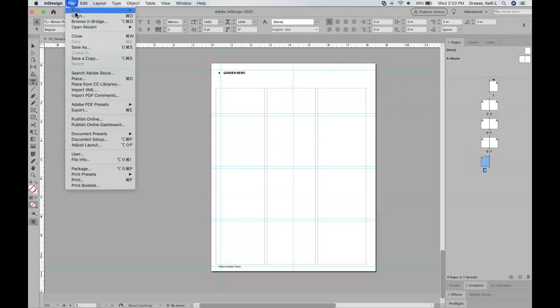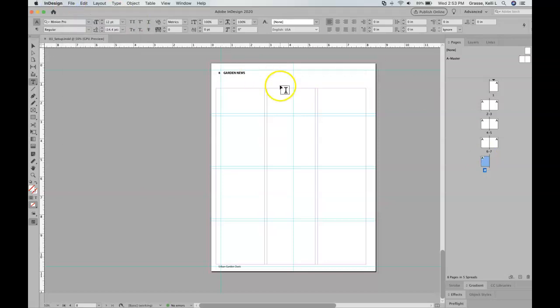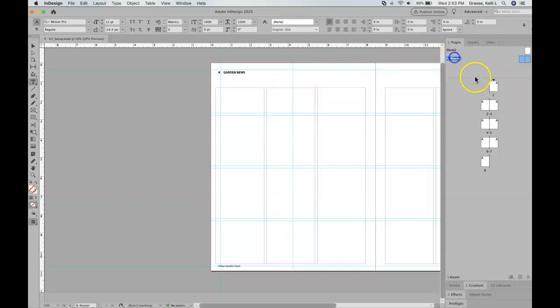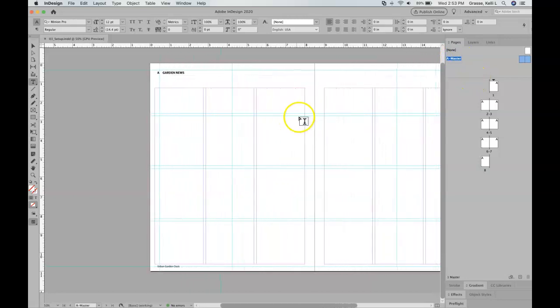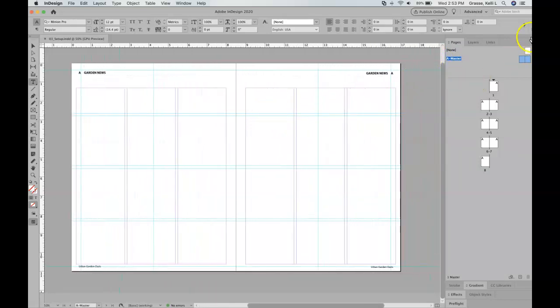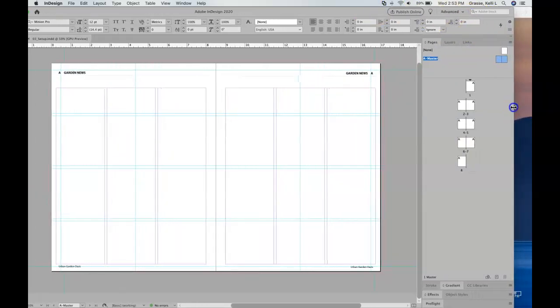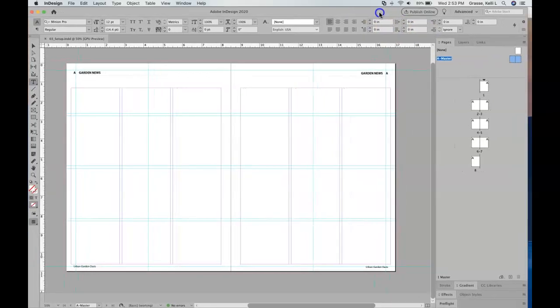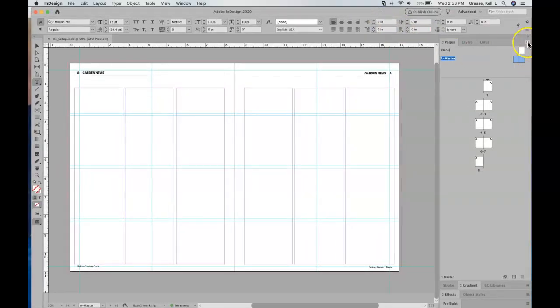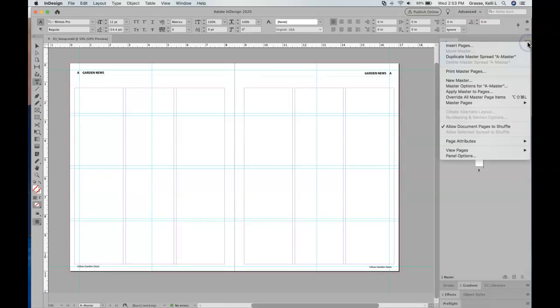So go ahead and save here. Oh, I must have done that recently. The next thing we're going to do is give this A master a name that maybe makes more sense for what it is. With A master selected again, I'm going to click on this button, which I can't find because I've made my window too big here. Let me scrunch that up a little bit. You'll notice that this book calls this little menu the flyaway menu. I think Mary has always coined that the hamburger menu, but we'll call it the flyaway menu. That's what they call it in the book. We're going to click on that and choose Master Options for A Master.